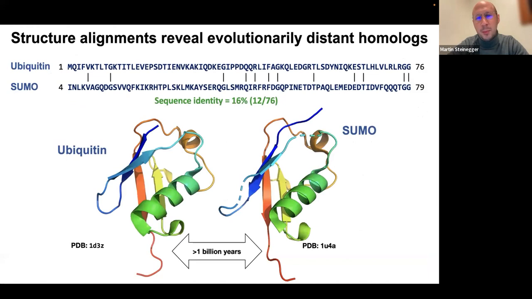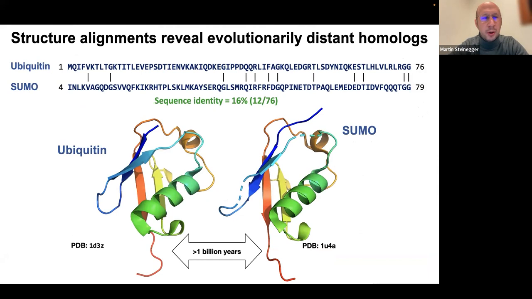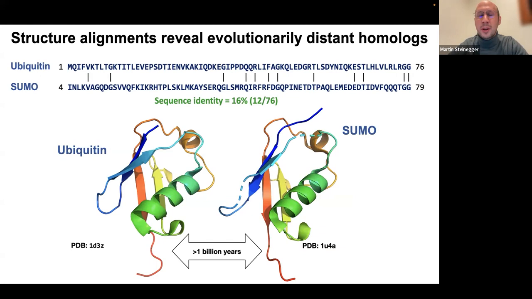So — structural alignments. FoldSeek is a structural alignment tool, really tackling the idea of finding remote homologs. Here on top you can see the amino acid sequence of two respective structures. If you try to align them in a classical way using BLAST or other sensitive alignment methods, it's quite challenging because between these two structures that look really similar, there's not much conserved amino acid residues — about 16% identity. It's really challenging to define these hits and evaluate if they are significant. But now we have a revolution in available predicted structures that we can actually harvest and search through.